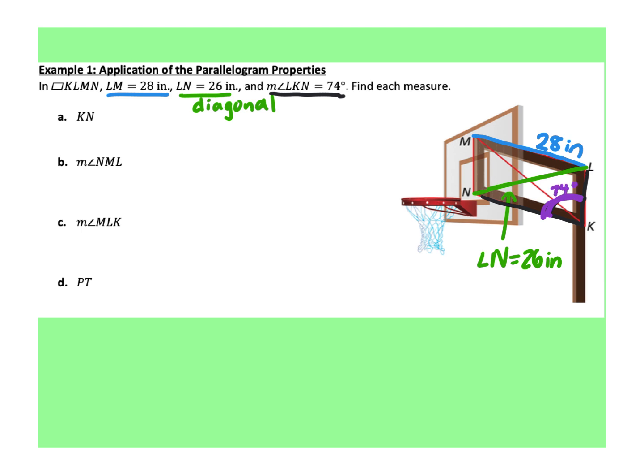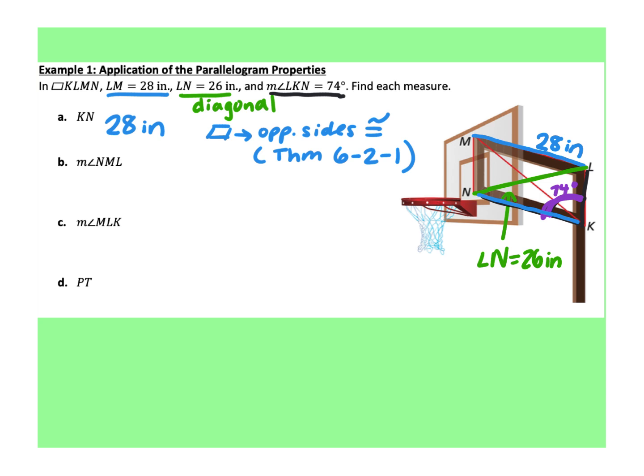And now that we have our picture filled in, we should be able to use the four properties to find the missing measurements. Let's start with KN. Notice that KN is opposite the 28 inches, and in a parallelogram, opposite sides are congruent. So that makes KN 28 inches. You don't have to justify here, but for your notes, it might be helpful. The property I used was if it's a parallelogram, then opposite sides are always congruent, and that is theorem 6-2-1.